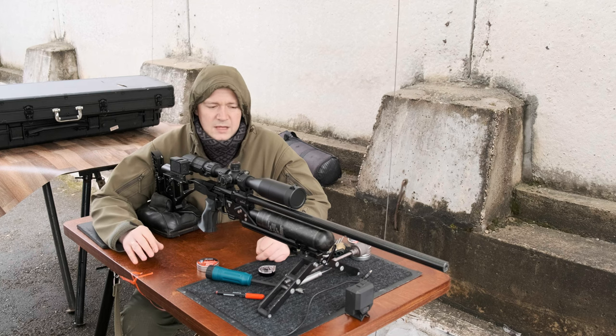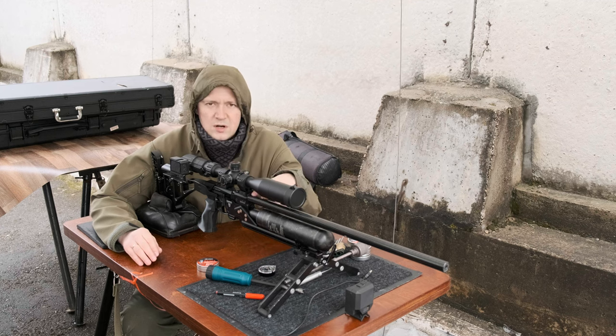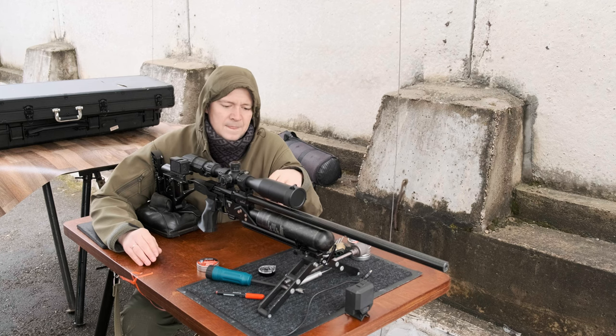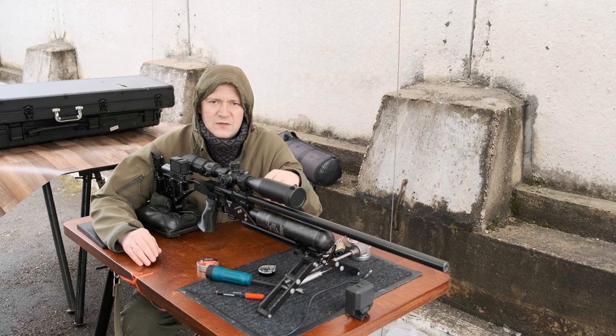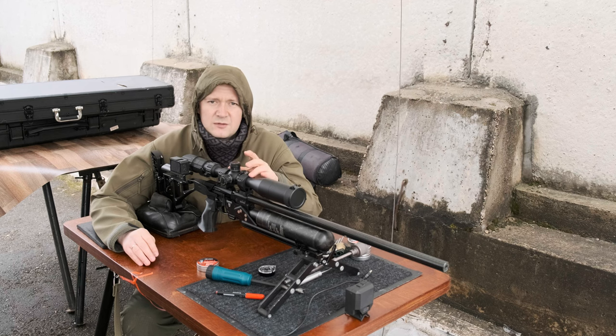But probably I will make it later, because after that I continued my experiments with my main barrel. It's the barrel with which I got second place at Extreme Bench Race 2021. And as you remember, I've upgraded it up to 25 millimeters of carbon fiber. Now it's about 1 inch. It's rock solid and it gives good results for me. And I decided to check the adjustment of the gun.